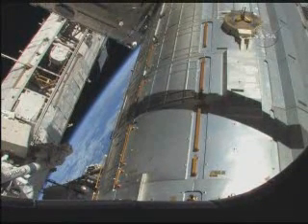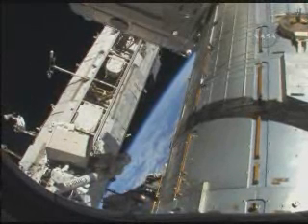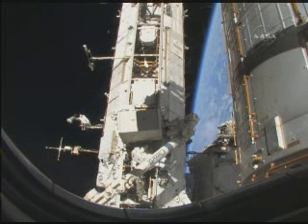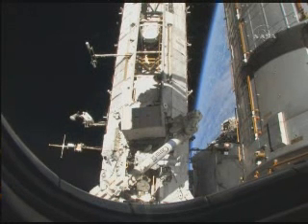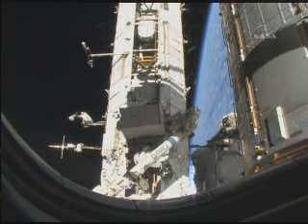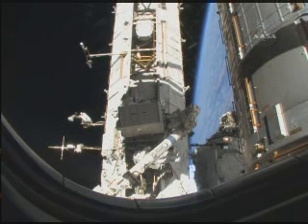Sometimes you just have to appreciate the beauty around you. Here you can see out the windows on the shuttle — we are looking at the JEM module and the arm moving the ammonia tank into place for EVA crew members Clay and Rick to untie it so it can move. This is part of our detailed choreography. Our activities today were very varied but very team-oriented, with all the transfer work going on and all the EVA work. It was absolutely a fantastic day, topped off by some spectacular views.